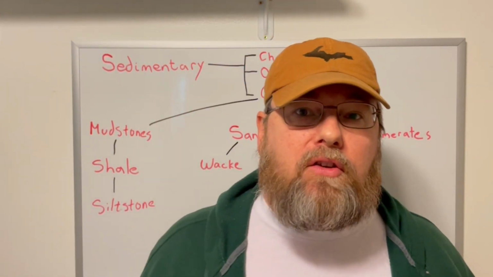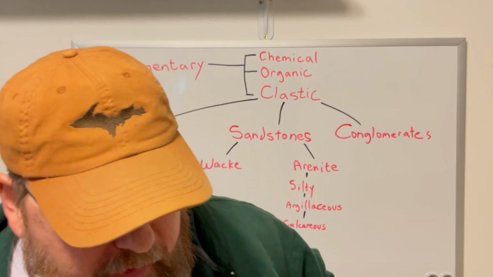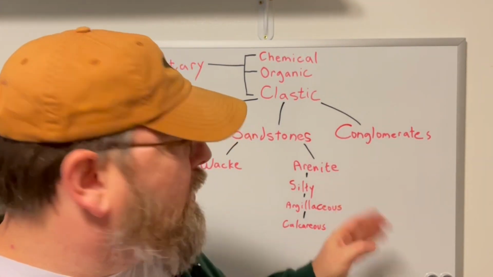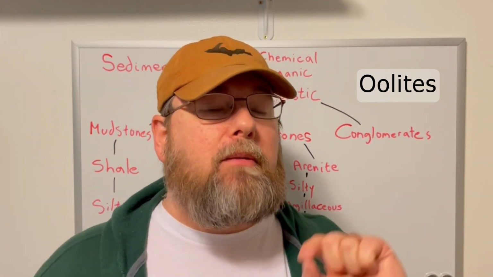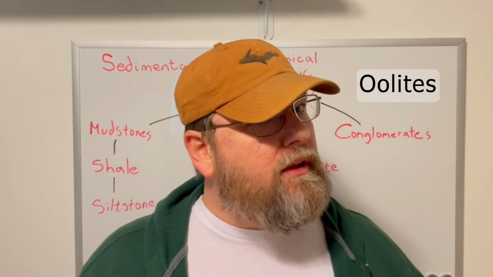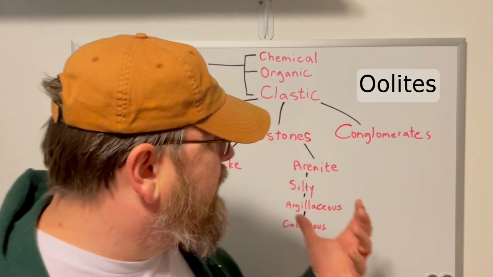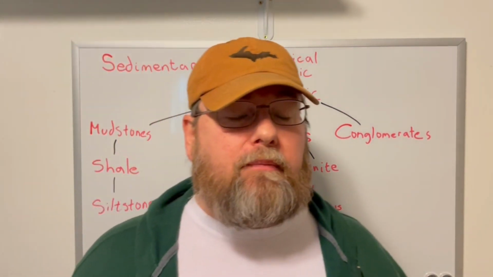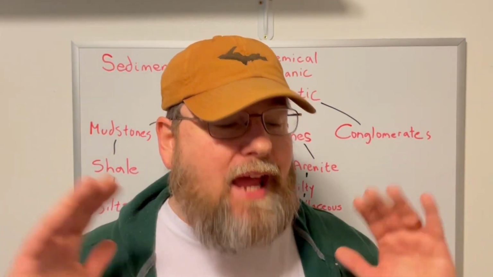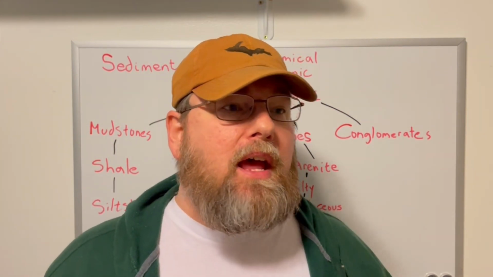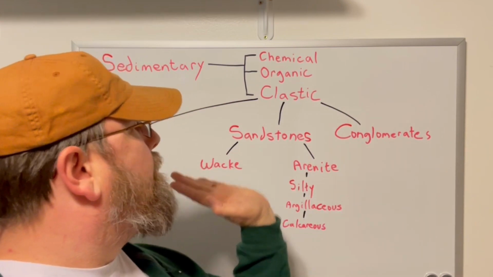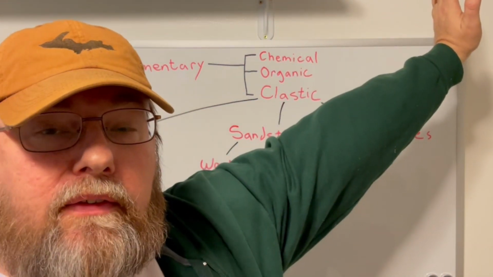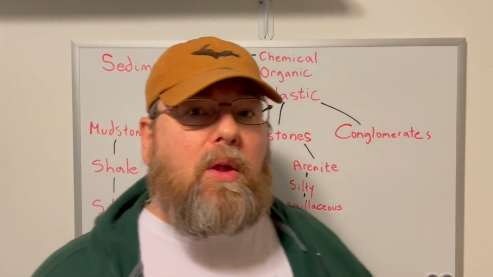carbonate classification scheme. Now, there have been some people who have looked at what are called oolites. Oolites are very spherical carbonate particles that are generally sand-sized in carbonate rocks, and people have called them sandstones before, but they technically are not. They are chemical carbonate rocks. So they're pulled out of this clastic system, even though oolites can fall within a sandstone particle size.